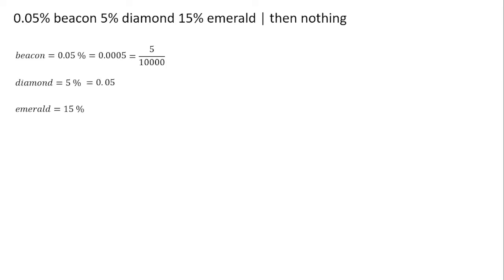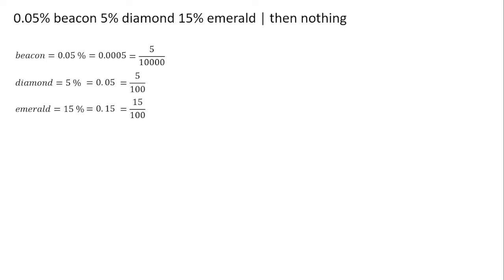The diamond as 0.05 and written as 5 over 100. Emerald 0.15 and written as 15 over 100.